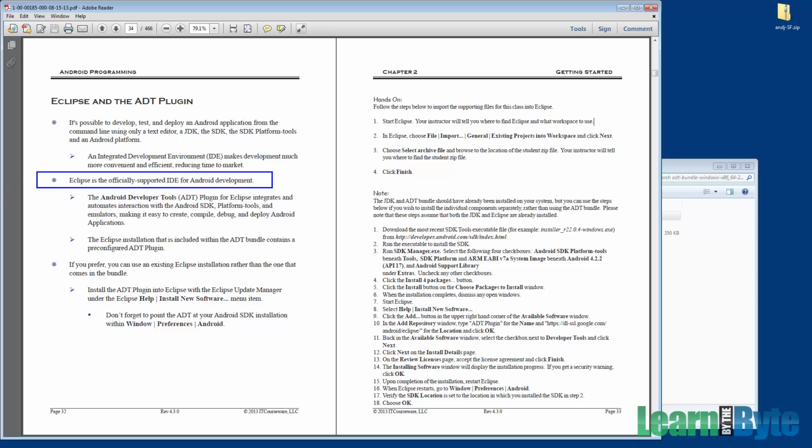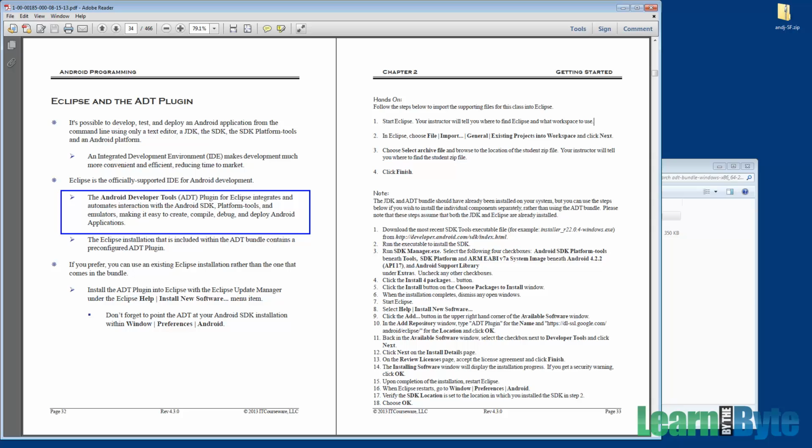The development environment that most people use when it comes to working with Android is the Eclipse IDE. And the nice thing about Eclipse is that there's a plugin, the ADT, the Android Developer Tools plugin, that integrates Android into Eclipse. It allows you to launch the emulator from Eclipse. It gives you nice wizards to build new Android projects. It allows you to debug.